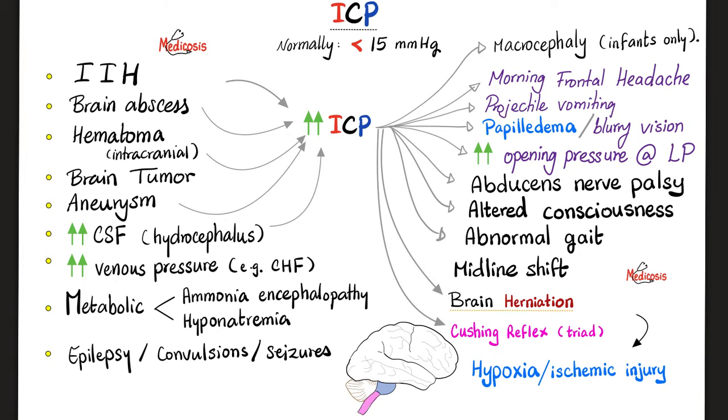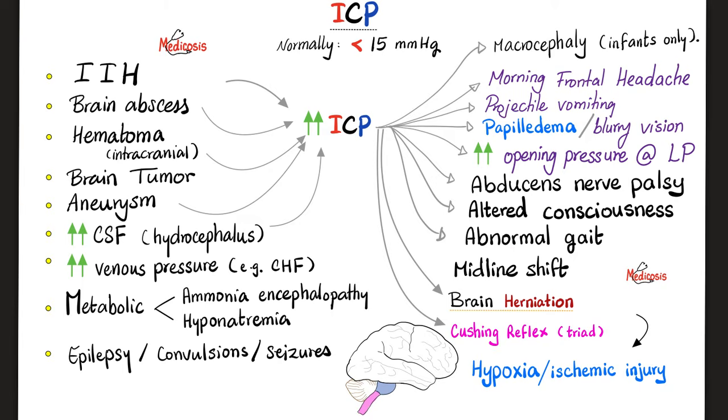You can use your search engine to search for a picture of a newborn with hydrocephalus, and you will see exactly what I mean. Headache, not any type of headache. It is frontal headache, not any type of frontal headache. It gets worse when I lean forwards. It gets worse in the morning. Vomiting, not any ordinary vomiting, but projectile vomiting that can reach the ceiling. I'm exaggerating, of course. Papilledema, which can lead to blurry vision. Increased opening pressure on lumbar puncture. Abducens nerve palsy, which is palsy of the 6th cranial nerve. I'm gonna tell you why soon.